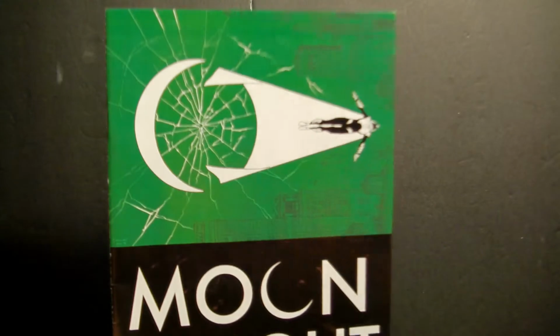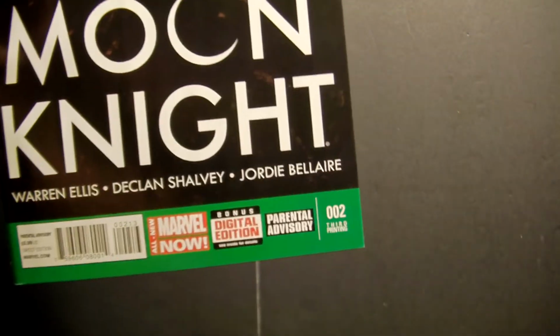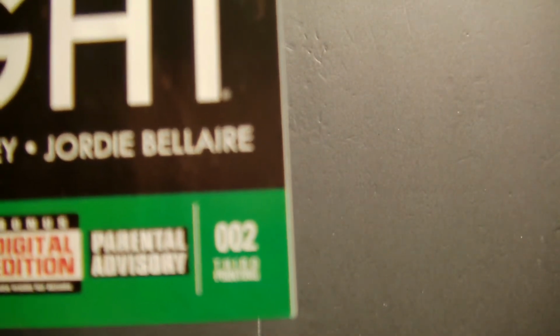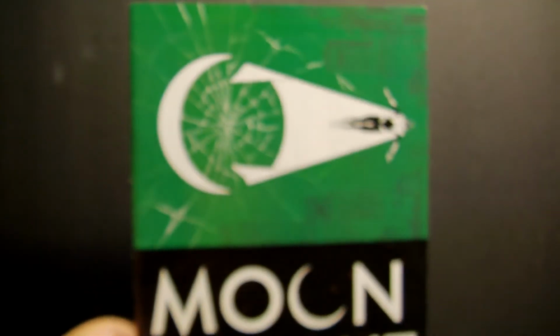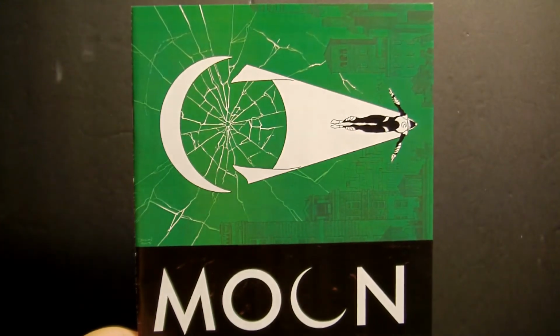I kind of had to go back and grab this because last time I showed you one of these hauls, I had issue 3. That's where I started at, because issue 1 and 2 had sold out. So I was able to find a issue 2. It's actually a third printing. That's how popular this damn book is. So I had to get it. I didn't want to pay the full premium price for just the first printing. I really don't care that much. So I just got a third print so I can at least read it, because I haven't even read it yet. Kind of skimmed through it.